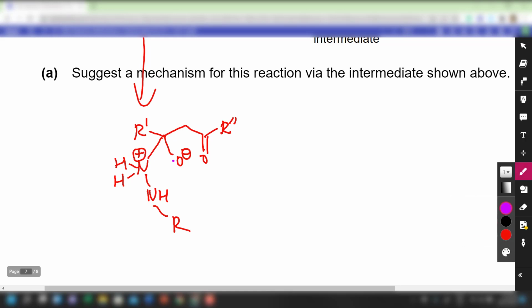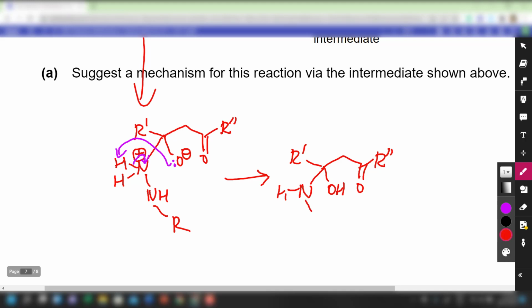So you do expect some form of intramolecular proton transfer to take place. You're going to transfer one of the protons over to the oxide, and the N-H bond will be broken heterolytically towards the nitrogen to neutralize the charge. With that, I'm going to redraw everything. The OH, and then the double bond O, and then R double prime. And then NH, and H, and then R. Something like that.